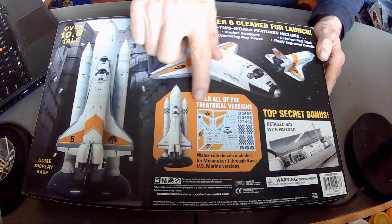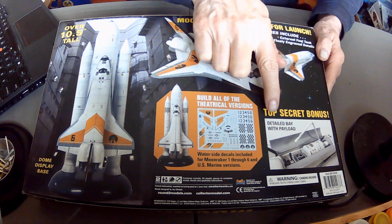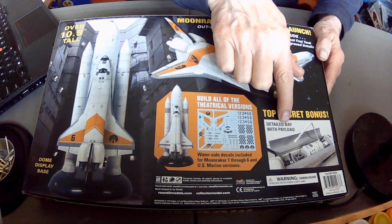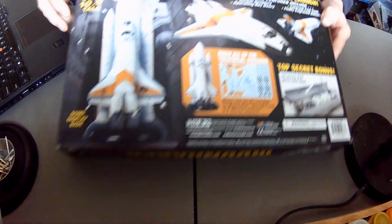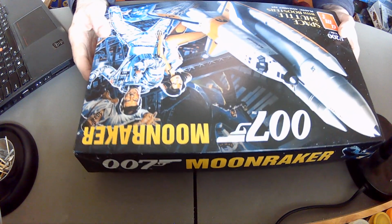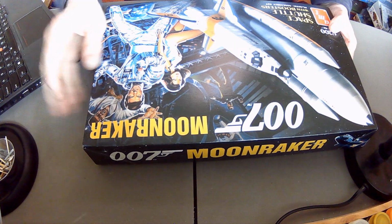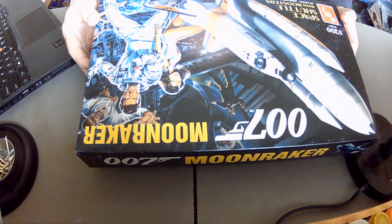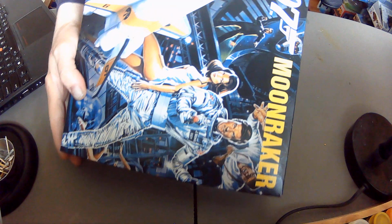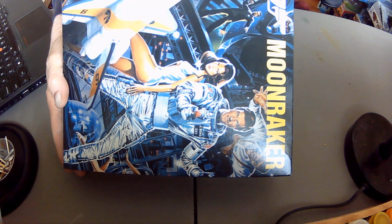Build all of the theatrical versions. And a top secret bonus, a detailed bay with payload. Ooh! There's also a dome display base, which is very nice. And unfortunately only for the upright position, in the vertical position. And it is AMT catalog number 1208.